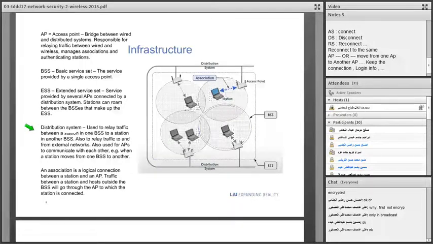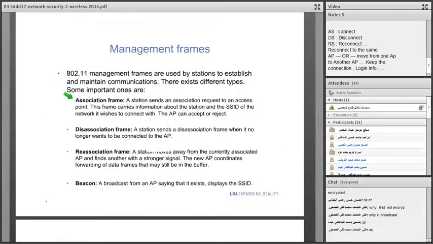And when you have an ESS and a distributed system, you need to roam between the areas, which we call handover. Okay, we talked about roaming and handover. And then we talked about association, which is the connection between one device and one access point. Then we went to AS, DS, and RES and beacon.